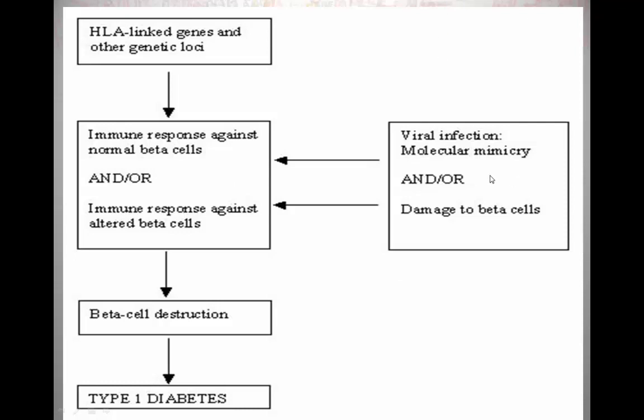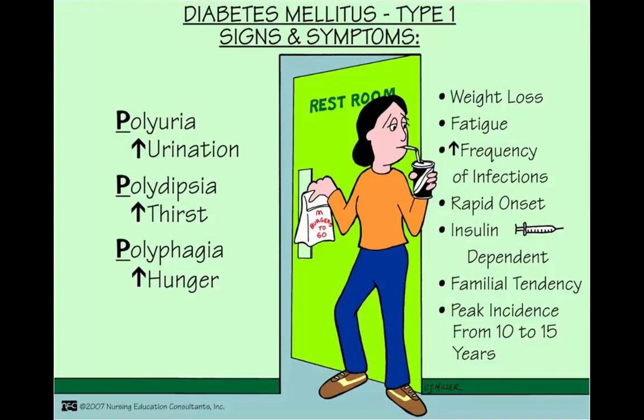As I said before, at the beginning of the PowerPoint, it could be a viral infection that could also damage beta cells, leading to polyuria, polydipsia, polyphagia, as well as weight loss because of a catabolic state. Why will the patient go into weight loss? If they don't have carbohydrate, what do they degrade? Lipids. So lipolysis takes place. That's catabolism. Patients would have no energy, fatigue. Patients would have high risk for infections.